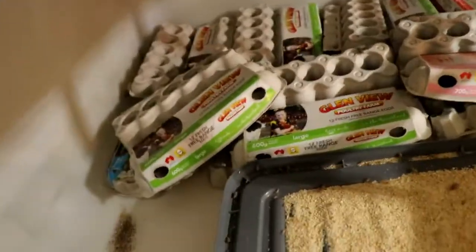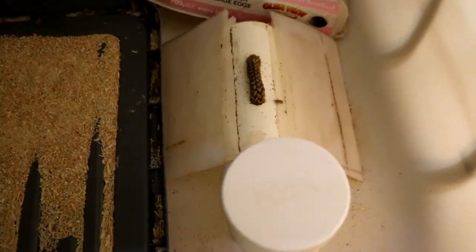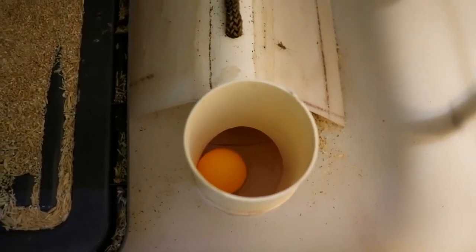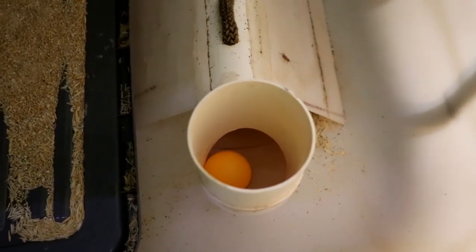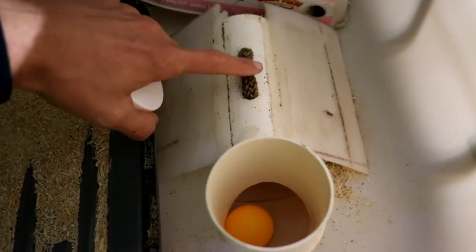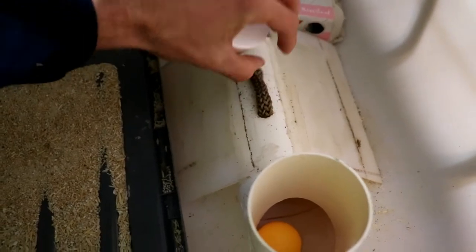These are our water feeders right here — it's just PVC pipe with a bit of oven rope. You can see there's a table tennis ball in the bottom, which shows our water level and how much water is in the feeder. The water needs to be high enough to touch the bottom of the rope so the rope can actually soak up the water.